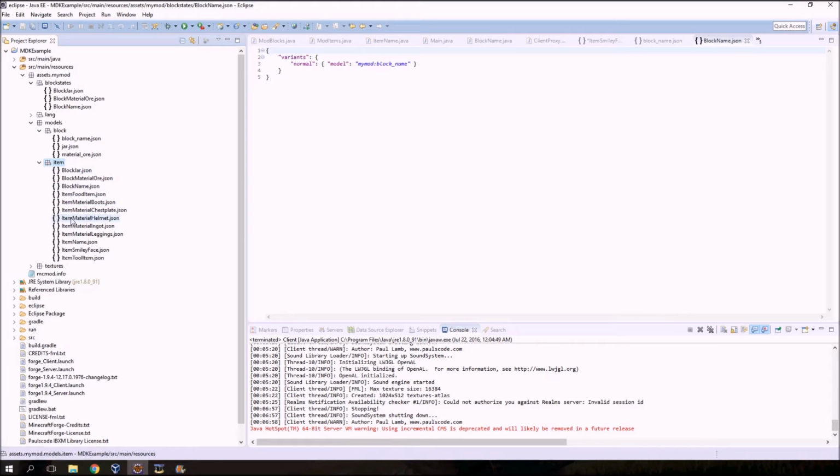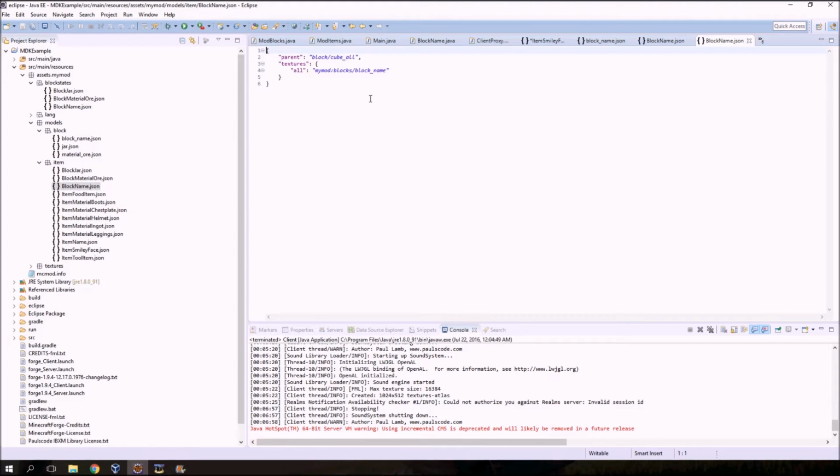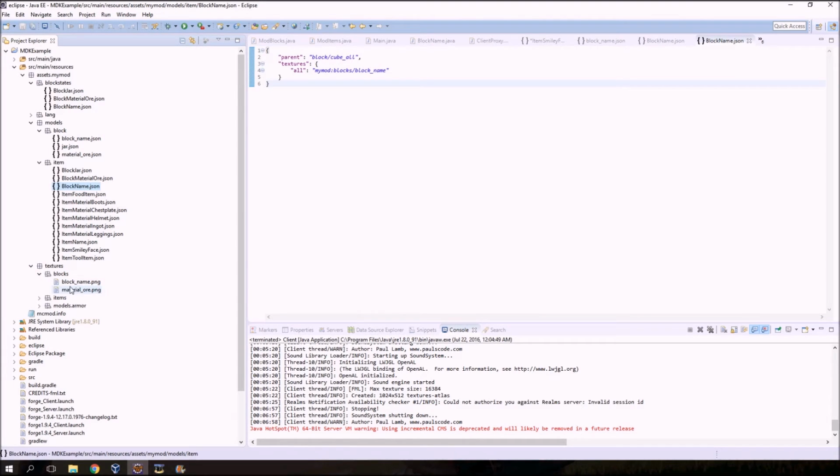One of the reasons why we use the registry names here, I think, is so you can have a distinction between your item JSONs and your block JSONs in here. And so it's once again that cue ball thing that you got from here, and you got to make sure your texture file name is written right here. Okay, so that's the main difference between blocks and items.